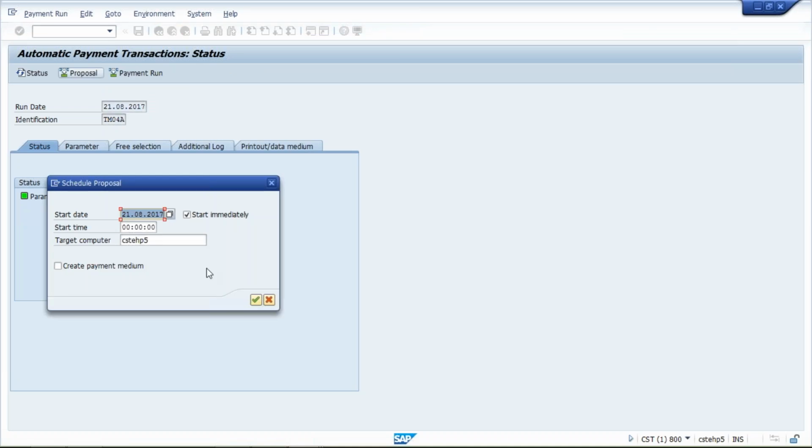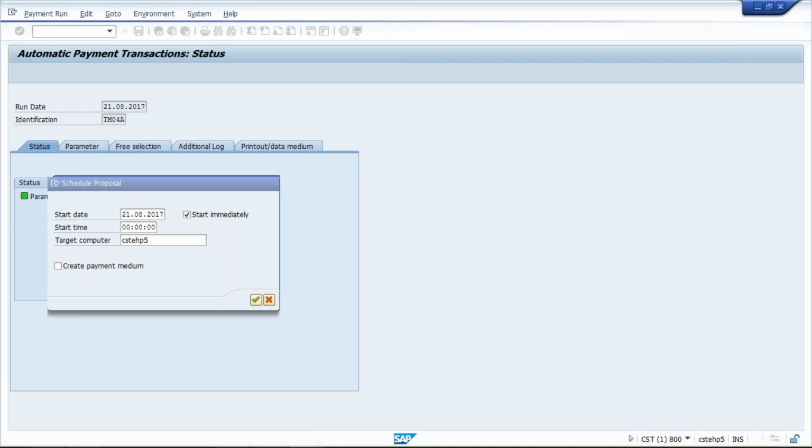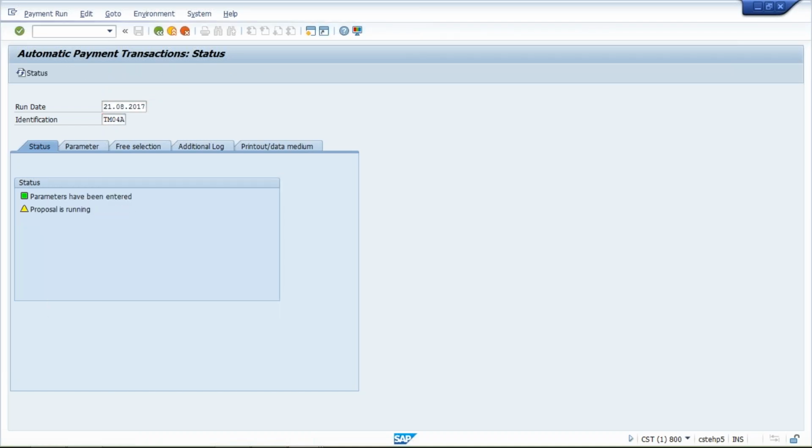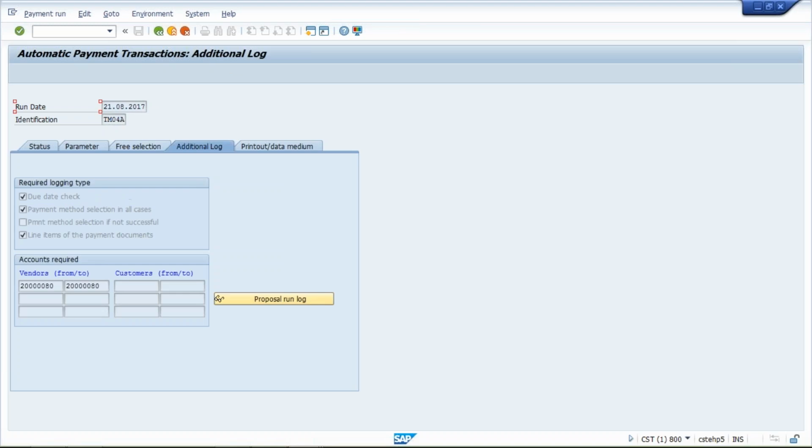Now once again press enter. Keep on pressing enter. Earlier the proposal was running, now see the system is showing that the payment proposal has been created. Click on additional log once again, and now we are going to check whether our payment has been posted or not. Click on proposal log.